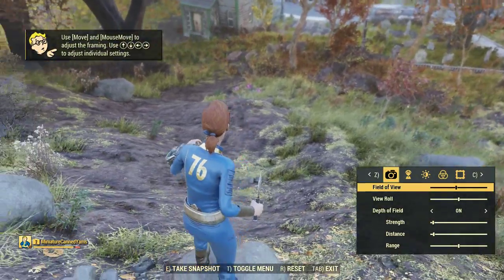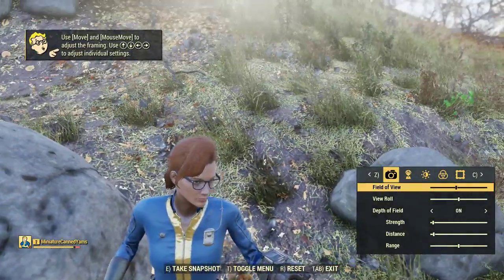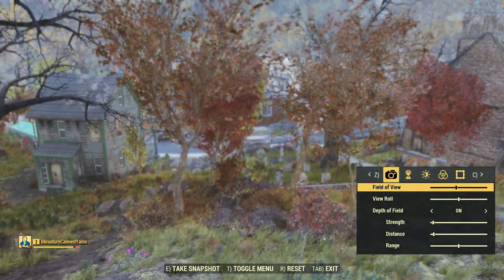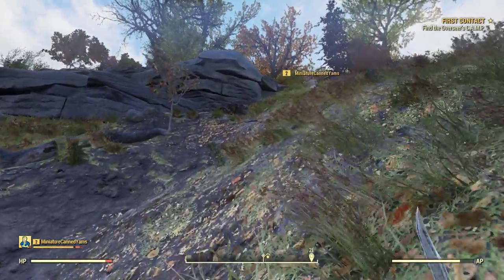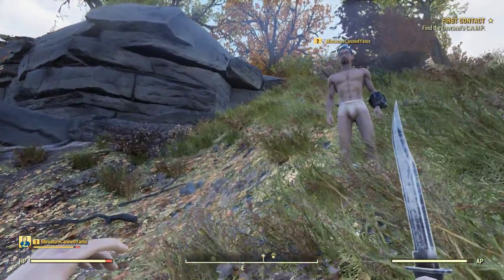I need a picture of this. Oh, you can take a picture of yourself. Oh, there I am. Whoa, the glasses are blue. That's sick. Take a good picture. How do I take a picture of not myself? WASD. It's just so blurry.